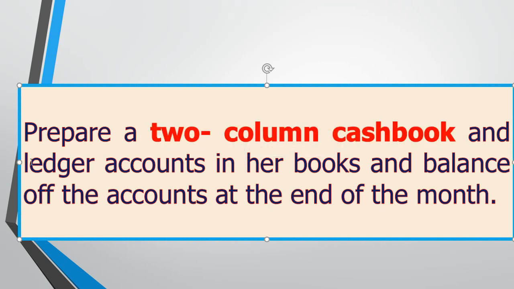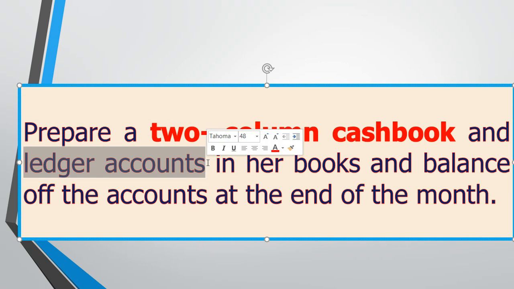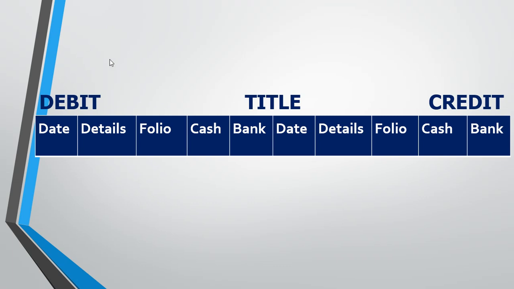The ledgers, we looked at ledgers last time, but I think I'll prepare another section to highlight how ledger accounts are also prepared and how they are balanced at the end of the reporting period. So we can start now. We are going to take this format. We're going to have a debit side having columns of date, details, cash and bank, but also we shall have the credit side having columns of date, details, cash and bank.